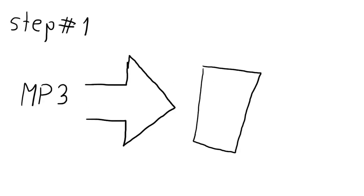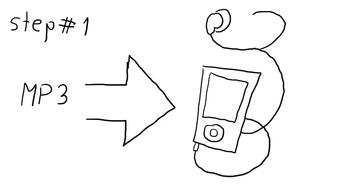Here's the first step. Download a lot of listening materials to your phone or MP3 player. Now, the best listening materials are the ones where people are just talking naturally. They're just having real conversations. When you use this kind of materials, you are listening to a lot of common everyday words that people use in real life. Now don't worry, at the end of this video, I'm going to give you a resource you can go to download this kind of materials for free. So that's the first step.